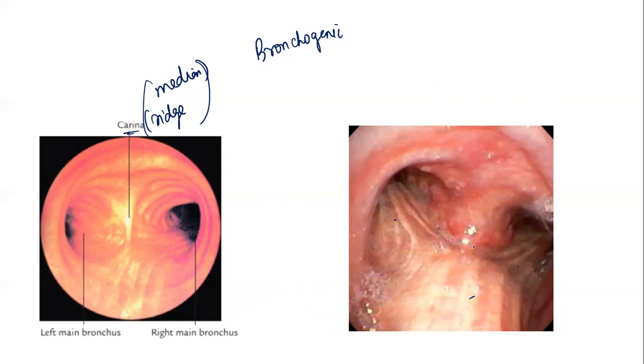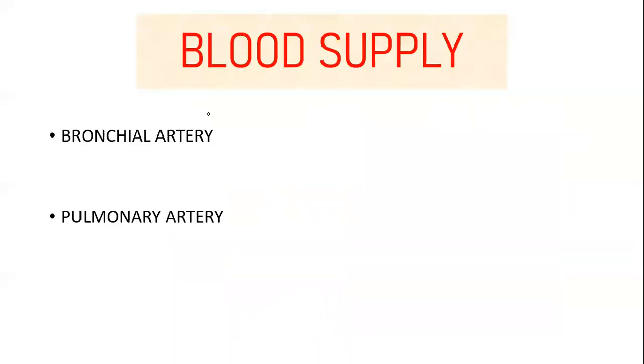Even in this slide, I am not able to see the carina at all. As per my knowledge, I am not able to see the carina. I am not a good bronchoscopic surgeon, but yes, to my knowledge, I am not able to appreciate the carina. So when I am not able to appreciate the exact position of the carina, like in this picture where I've got the median ridge, then I can suspect bronchogenic carcinoma. Right? I do not say I can confirm, I can suspect bronchogenic carcinoma. So understanding this point is very important. It's a median ridge, right? This is what I want to tell you from this slide.